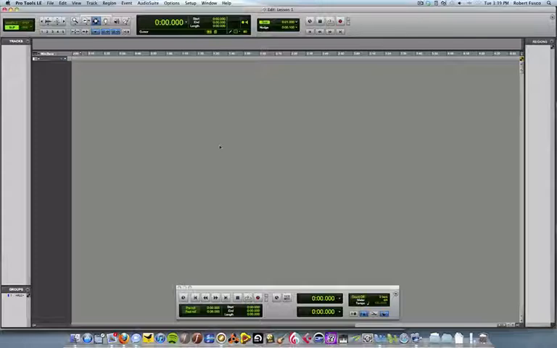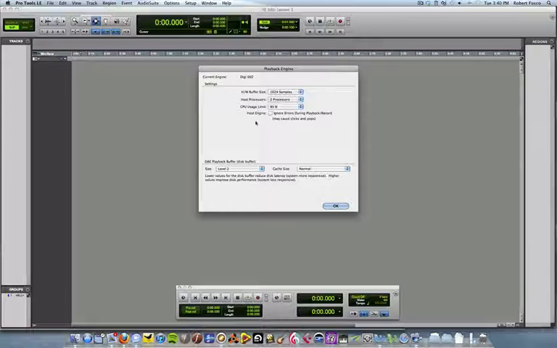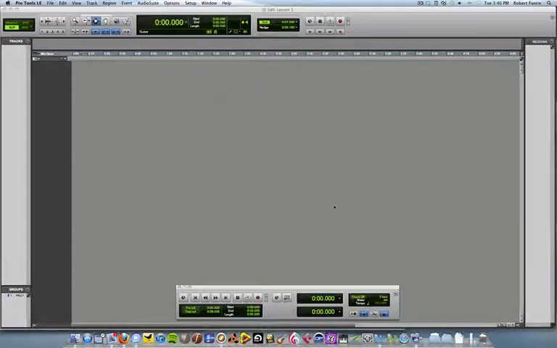Your M-Audio should have already been plugged in when you did this. If you're having any trouble with input or output, you can click on Setup and select Playback Engine. I'm using a different version, so your Playback Engine is going to look a little bit different, but there should be some sort of drop down where you can select your M-Audio device as the playback. In order to hear sound, you may need to connect speakers or headphones to the M-Audio device instead of having it come through your speakers. It depends from system to system, but you may have to do that.